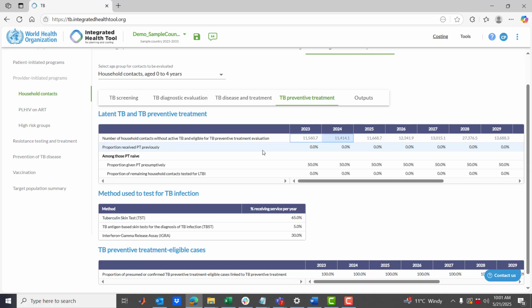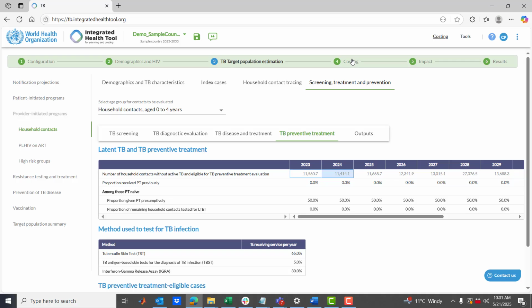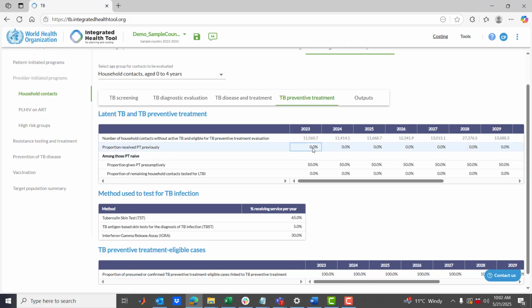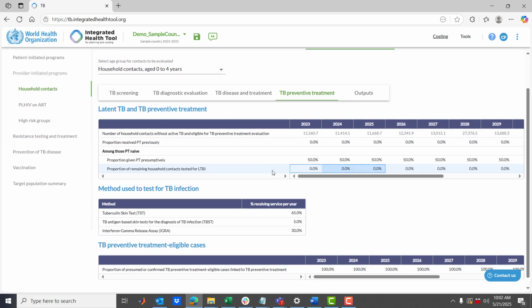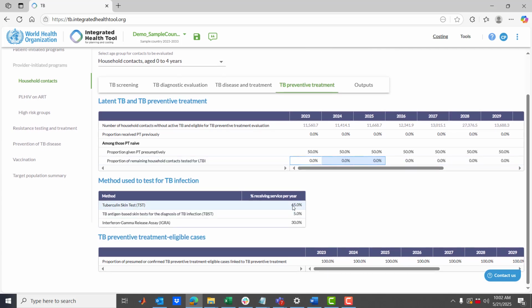We note that removed patients don't contribute to preventive treatment cost, but do contribute to impact evaluation. And among eligible patients, the user specifies the proportion receiving preventive treatment presumptively, i.e., without a test for TB infection, and the proportion of the remaining patients who receive preventive treatment following a test for TB infection. For example, child contacts are at such risk for TB disease that preventive treatment is given presumptively in most settings.